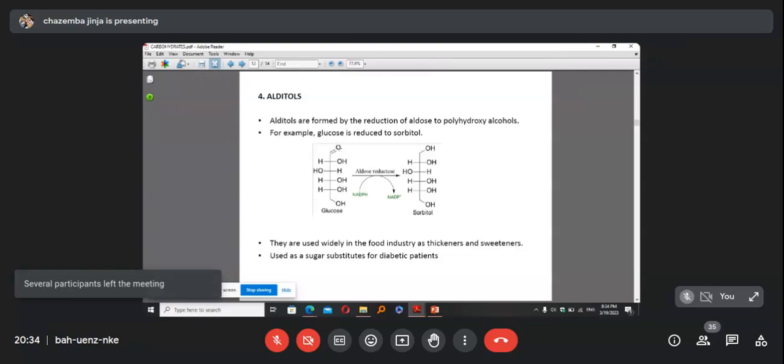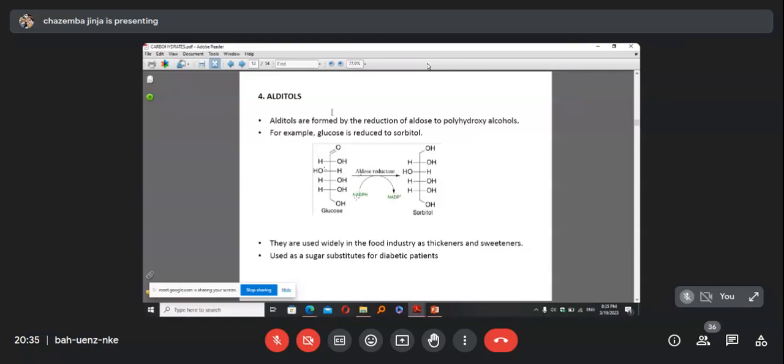We have an aldehyde group at carbon 1 there. Of course, when you have the bend there, we know there's a carbon atom there and a hydrogen atom. That's said from organic chemistry, from chemistry 1010. So when this glucose is reduced by an enzyme, in this case aldose reductase, which catalyzes the reaction, this NADPH is a hydrogen donor. It donates its hydrogen to glucose, thereby leading to the formation of sorbitol. And this NADP plus becomes positively charged because it's lost its hydrogen. So sorbitol is formed by the reduction of the aldose to polyhydroxy alcohols.